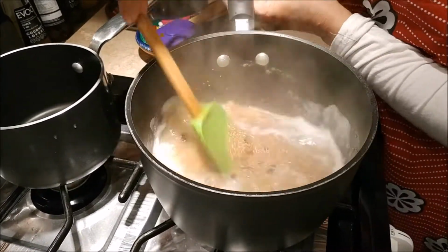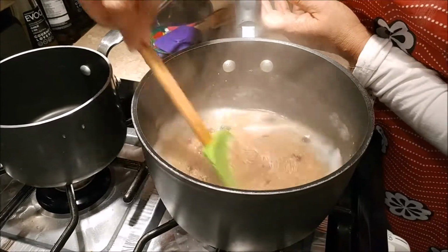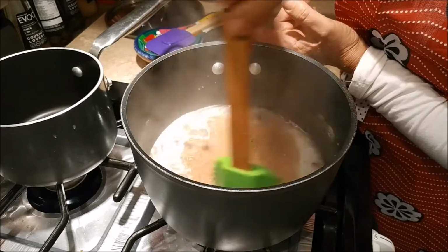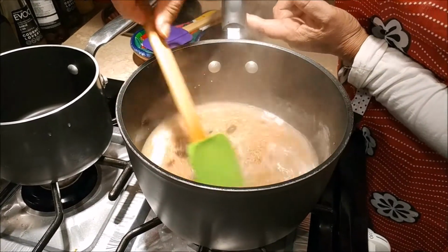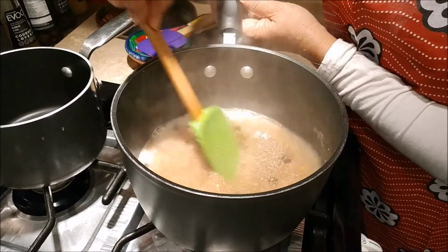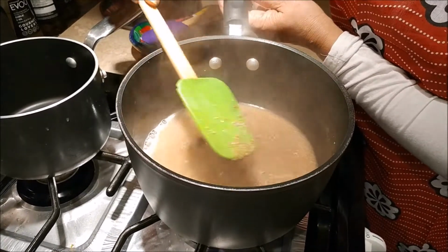This actually totally like that, what is it you call? Cream of wheat, which personally, we have it a bit different. One of these days we'll show you that as well. So there we go. Keep stirring it. And I think we did it right.